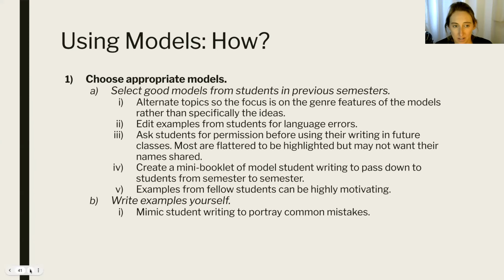Next slide, please. So I'm going to talk a little bit about how I think models can be used most appropriately. And the first is choosing appropriate models. So certainly there are lots of examples of professional writing out there, but one of the most powerful ways to empower our students is to use student writing. So I think it's really effective to get good models from students in previous semesters. And if you're concerned about copying, you can be really strategic about alternating topics so that the students are focused on the genre rather than the topic.